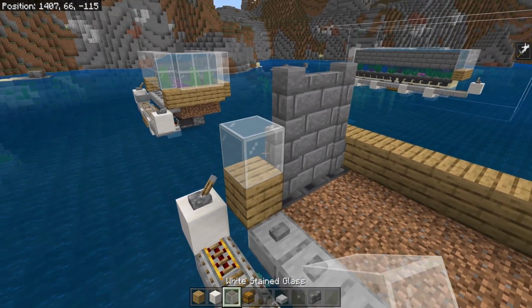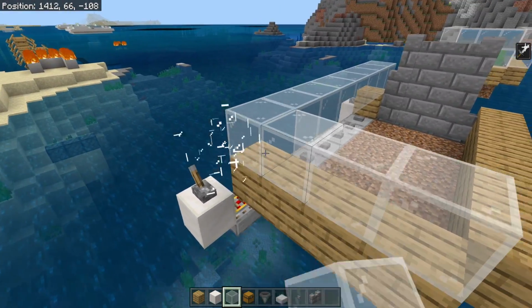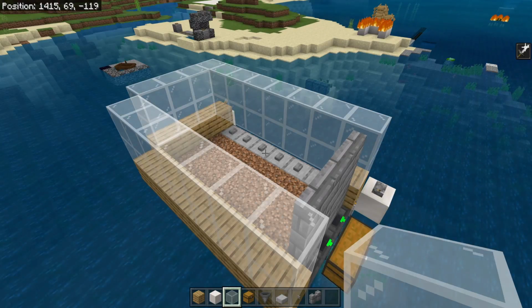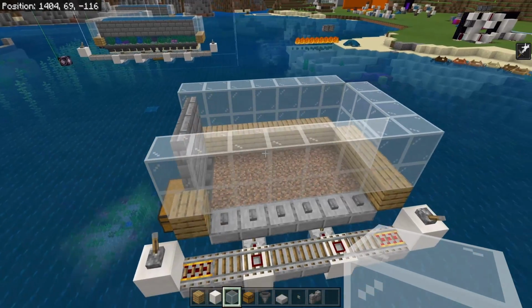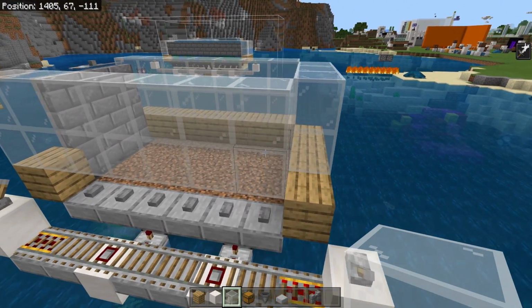Now go ahead and put the wall going 2 blocks tall all the way around this entire build, just like so, and this is going to contain all of your water. And that's what it should look like when it is done. Keep in mind, you don't need these 2 blocks right here. Those can be filled in if you want, however.